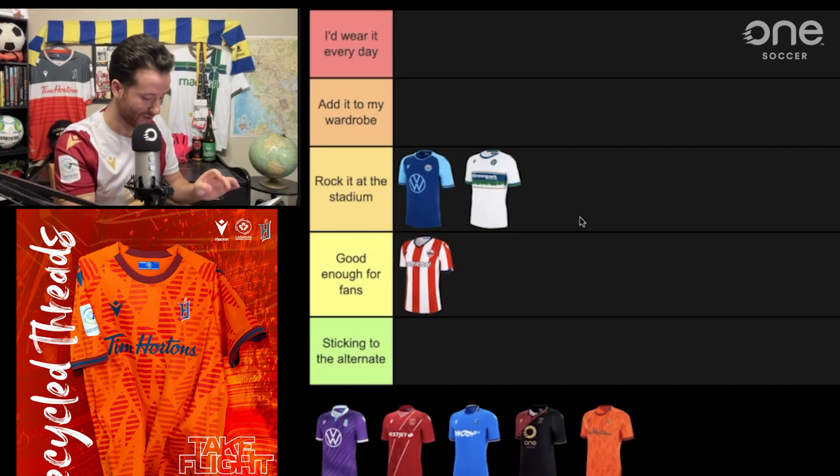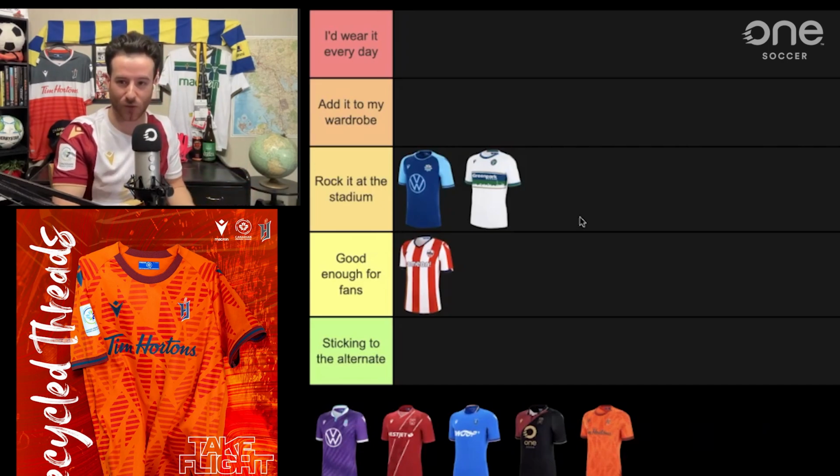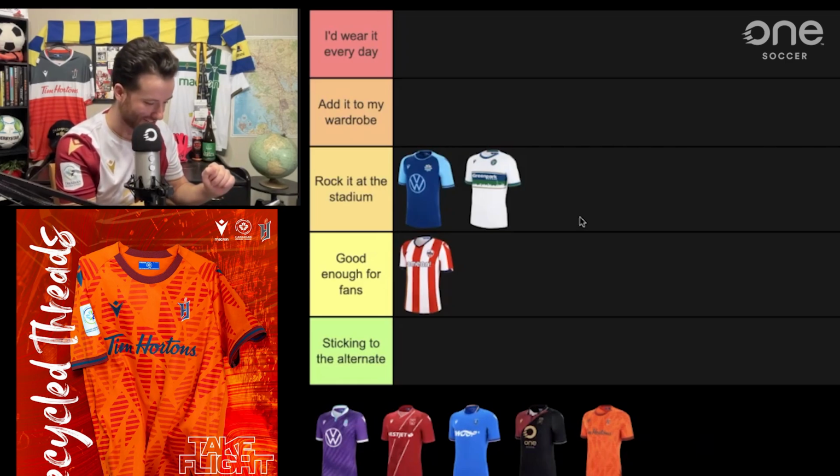And let's talk about how visually striking this one is. I've got one right over my shoulder. I'm going to be honest, I was never a massive fan of this. I might even go as far as to say this is my favorite Forge kit that they've come out with yet. The gray is nice. It's a good piece to have in.